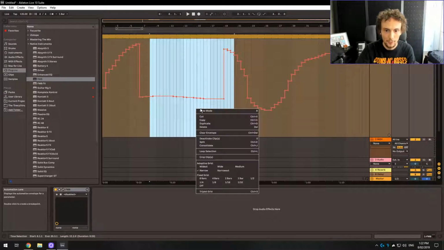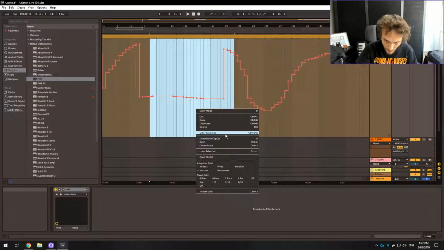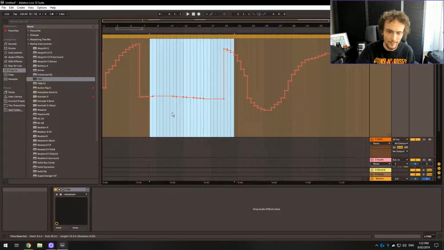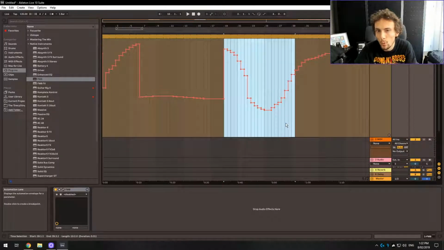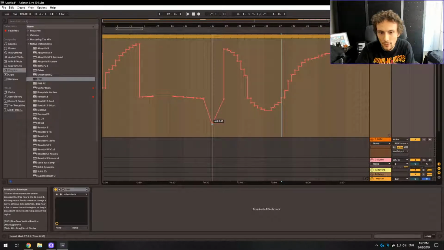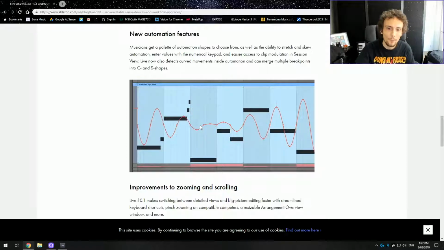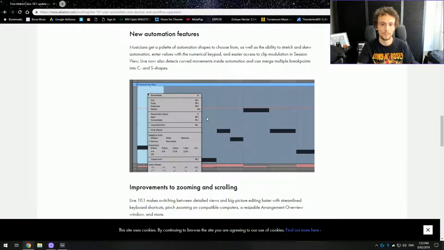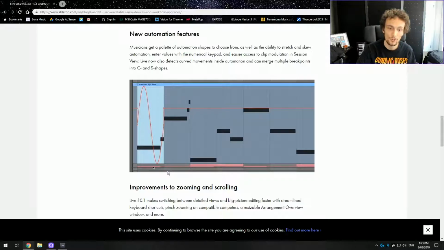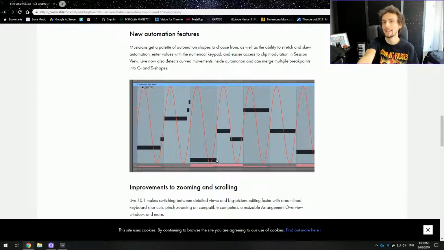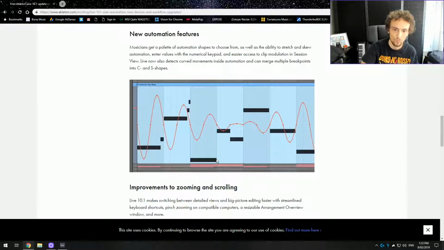The other thing as well that it's going to do is, if you see here, sorry, let me just disable that. If you see here, if I right click, I can clear the envelope, that kind of stuff, but there's nothing to really create a quick envelope. I still have to go in and touch it around, which is annoying as hell, right? So in the new update, they've also incorporated that as well. So at the start of this GIF, you would have seen, here we go, you can insert a shape straight away, copy and paste it. You can see how quick and easy that is. You don't need to draw anything.